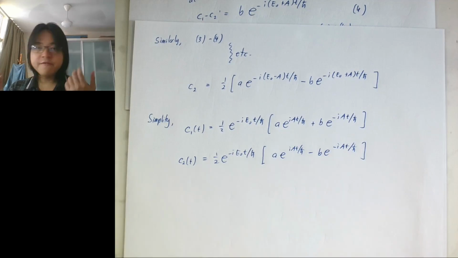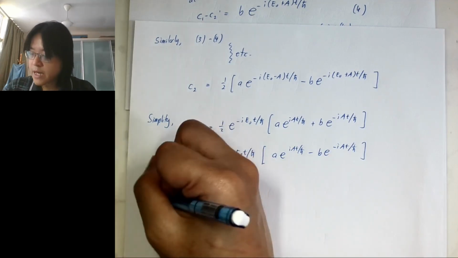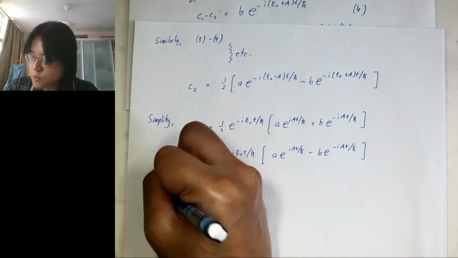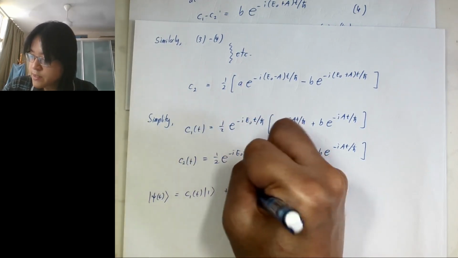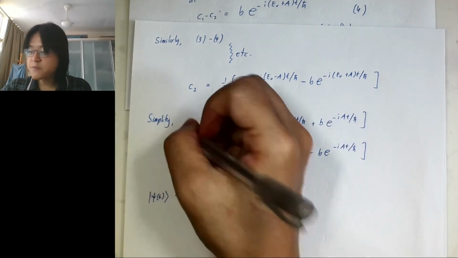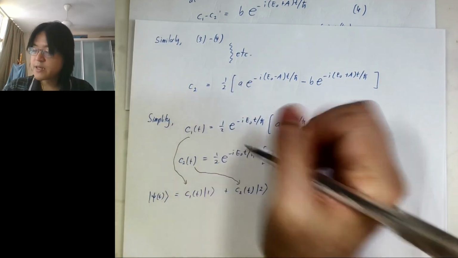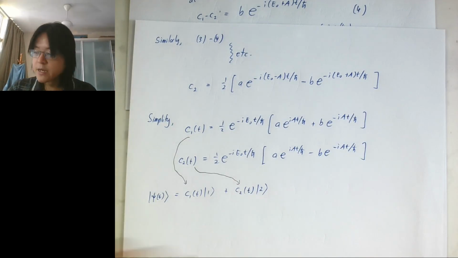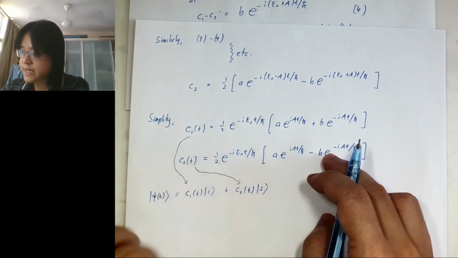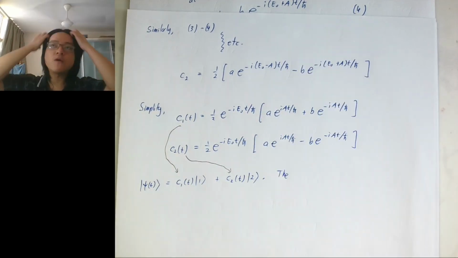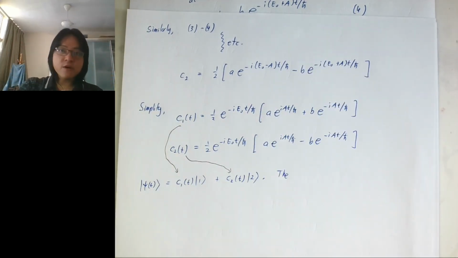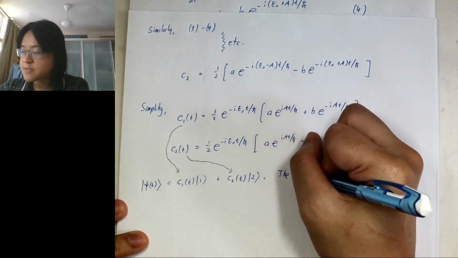Okay, so we have found the solution. So my state, how it changes over time, was C1(t) times state 1 plus C2(t), the coefficient for state 2. My C1 is given here, my C2 is given here, and this is how it evolves. So this is a general solution. There are constants A and B, which will depend on the initial condition. Just like any ordinary differential equation, for a first order ODE you get constants, and these constants will come from the initial condition of the system.